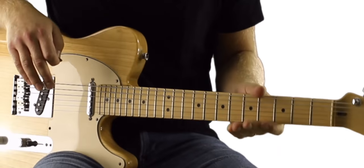We're soloing over an A7 chord, right? So we're going to be in A blues. Another way of thinking of that is A minor. That's also position 5 box in the key of C. So we could think of position 1 box in the key of C here. So it's right in that position 1 key of C box for A blues.